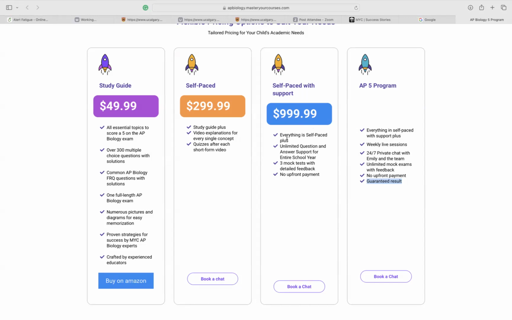Wonderful. And I got a private question. I'm not going to say the user's name, but the question is, do we need to pay the whole thing up front? And the answer is no. For example, if you're interested in our self-paced with support program, the price of which is $999.99, you are not going to pay the whole thing at the beginning. We work with financing companies and they provide you with financing options. They break this into monthly payments at zero interest. For example, if they approve you for a 10-month financing option for this $1,000 program, it is going to be just $100 per month. I'm just making up an example here. These financing options are 0% interest, just to help parents make it more flexible for them.